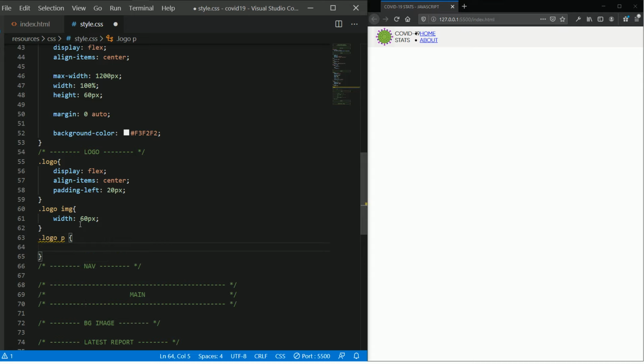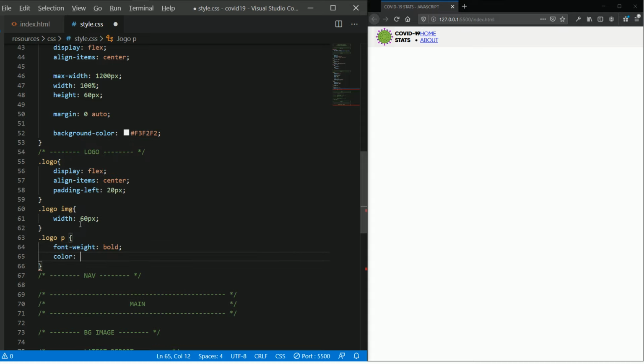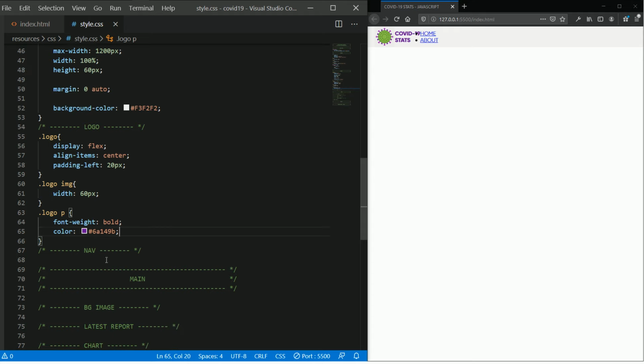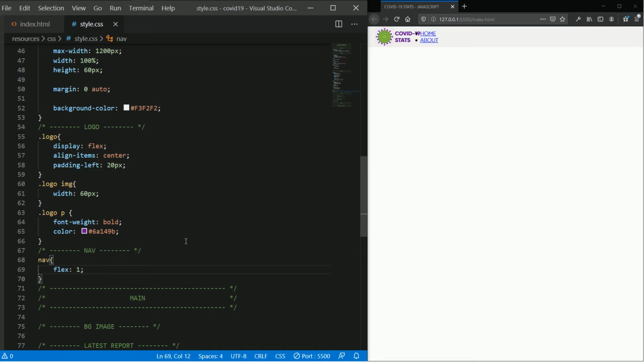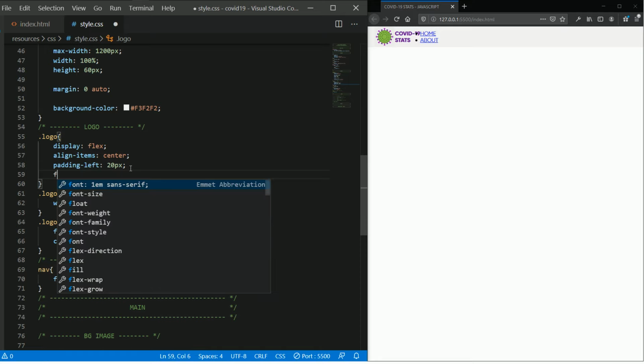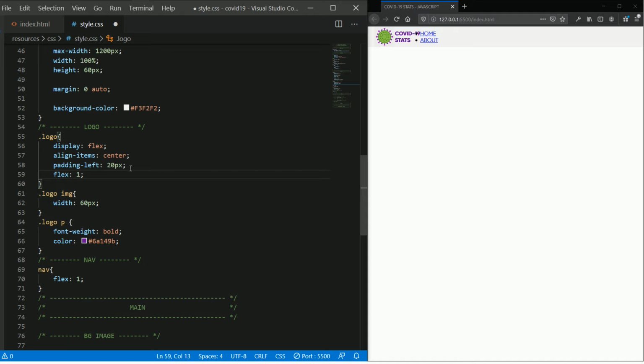Then I'm going to style the text there. The font weight is going to be bold, and the color is going to be this one here. Now I'm going to set the property flex to 1, the same for the logo.